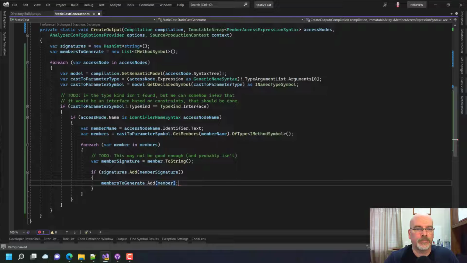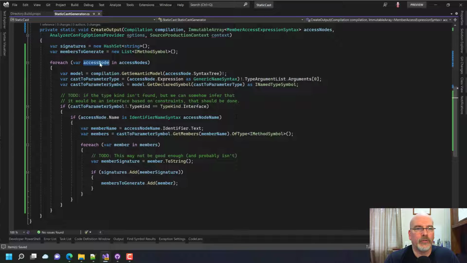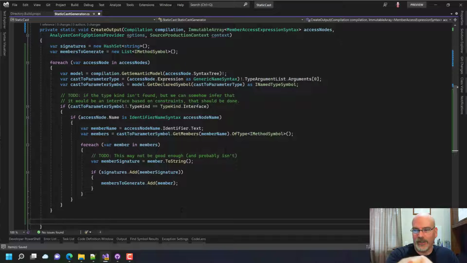Okay. So we've gone through all the members, and really what we want to do is go through all the access nodes, because you could have them all over the place. We want to get through all of them, and then we want to get to the point where we say, okay, now if you have some, let's actually do a builder. This part here, I'm pointing at my screen, is probably going to be in what I call an information class. I've followed this pattern where I build this information class.